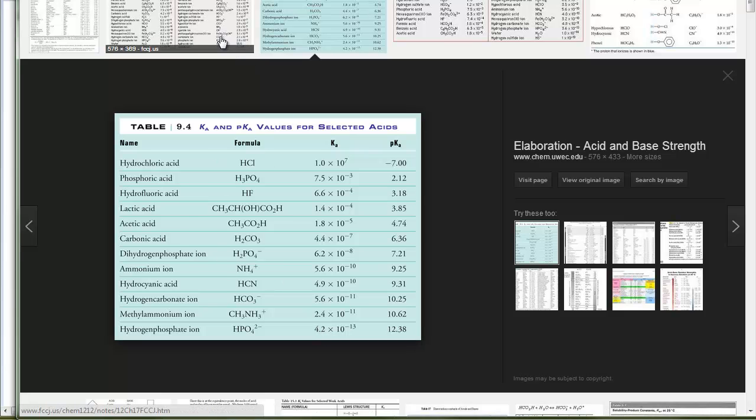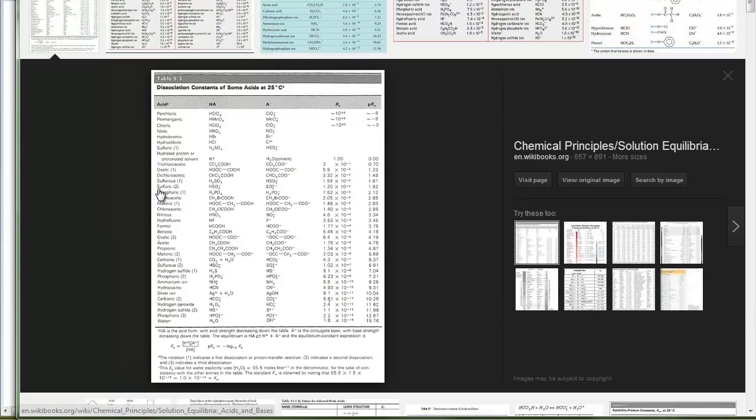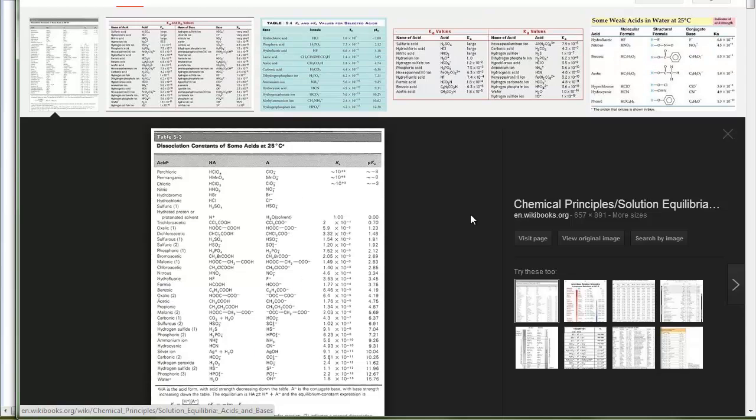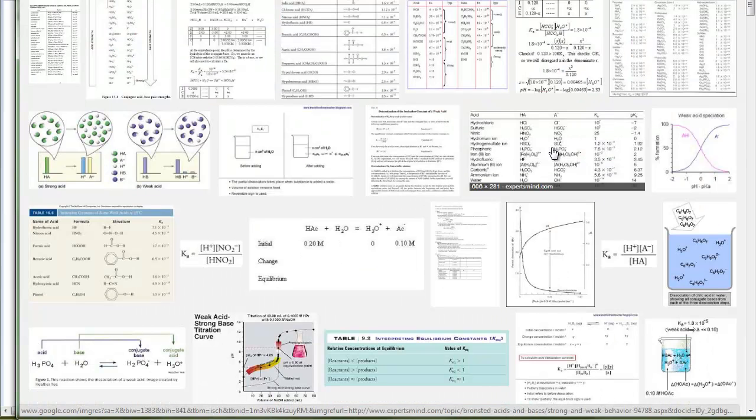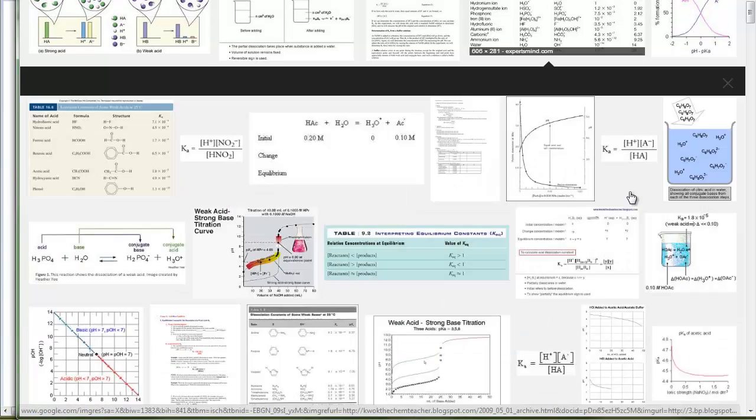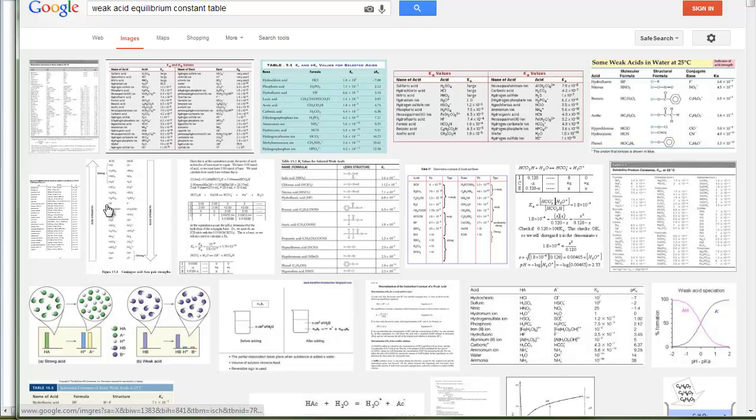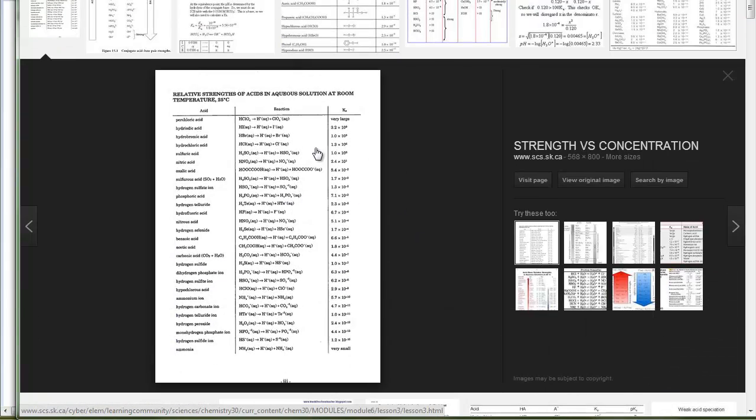This one gives us the formulas. Here's another table that looks like it's more complete. It's got some bases in it. We'll talk about those next. Here's another table with a bunch of weak acids. So we've just got lots and lots of values for Ka's for these weak acids listed here. So anything that you need that you can't find in your textbook, you're going to Google it. In a similar fashion, we have weak bases that behave in a very similar way. So let's look at weak bases next.